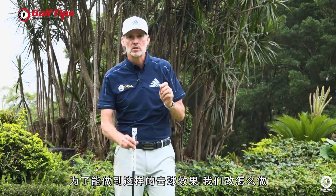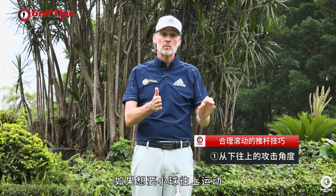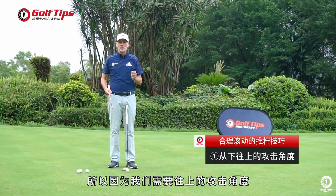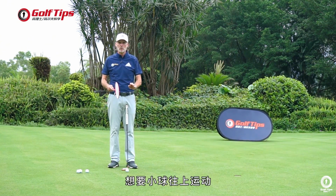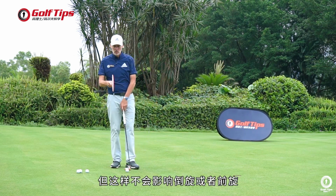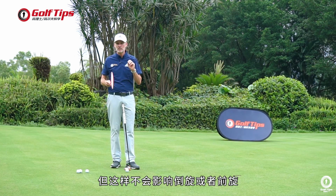and then start rolling end over end. So to do that, what do we want? We want a slightly upward angle of attack. If we want to get the ball up, we've got to hit slightly up. So remember, if we're playing table tennis or tennis or anything like that, and we want to make the ball go up, we're going to make the racket go up in the air. Now, that doesn't determine whether it has backspin or forward spin. That's only half of the equation.